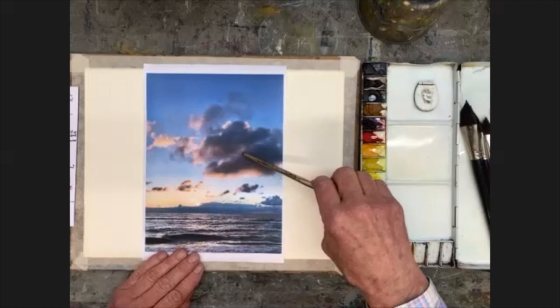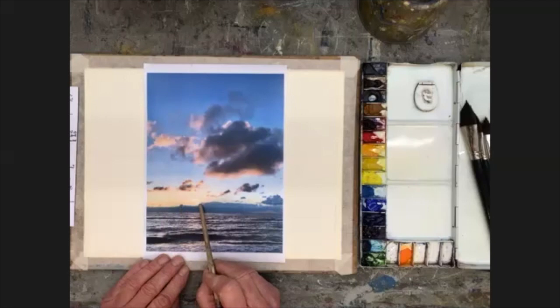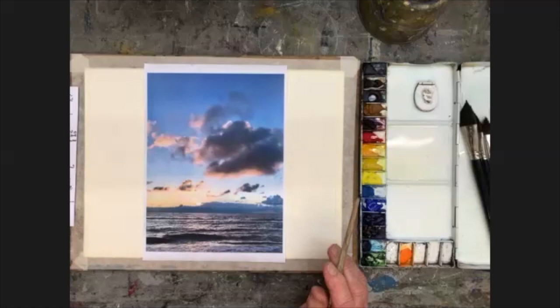So when you're looking for this contrast between soft and hard, there's not much hard up here. We're seeing some bits of hard appearing in the distant clouds here. And it's not until you start to come up right into the foreground that you're seeing some harder edges as well. And that's all fascinating when it comes to painting this. Okay.